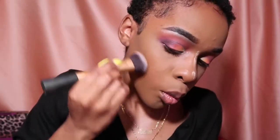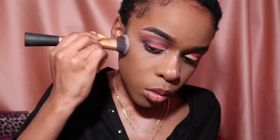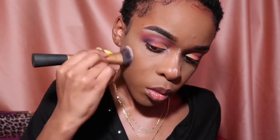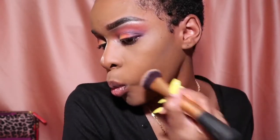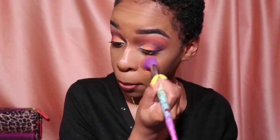After concealing, I go in those places with some setting powder, and then I open my Morphe palette and choose the darkest color to contour my face, and sometimes I even mix it with the color right above. Just so I don't get any flashback, I always wipe away my setting powder with some foundation powder that's my color or darker.